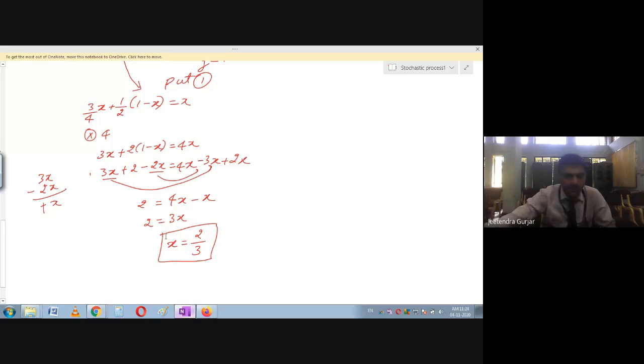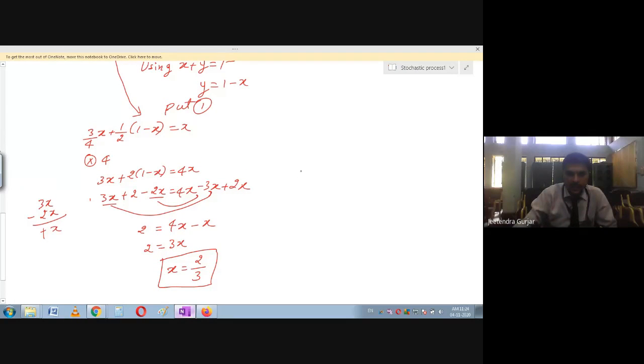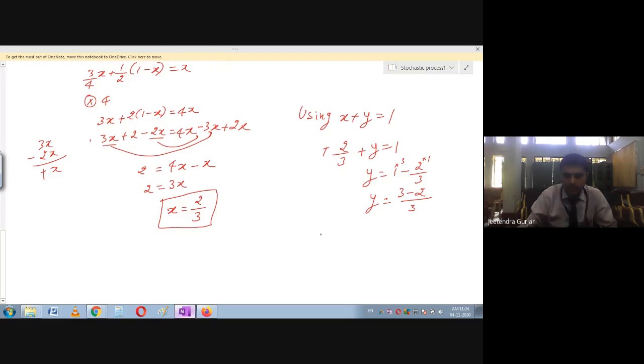Is it clear? Any doubt here, students? Please ask me the question if you have any doubt. Yes, unmute and tell me if you have any doubt in solving the equations. Okay, now you can see, by using again x plus y, so using the equation x plus y is equal to 1, substitute the x value, that is 2 upon 3. We have already calculated this. So y is equal to, I'll bring this plus 2 upon 3 to this side, it will be minus 2 upon 3. So y is equal to 1 minus 2 upon 3. If you multiply here by 3 and here by 1, you will get the LCM 3. This is 3 minus 2, or you can directly put it in the calculator, student. Therefore you will get y is equal to 1 upon 3.